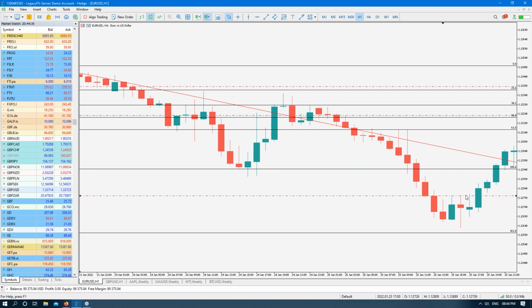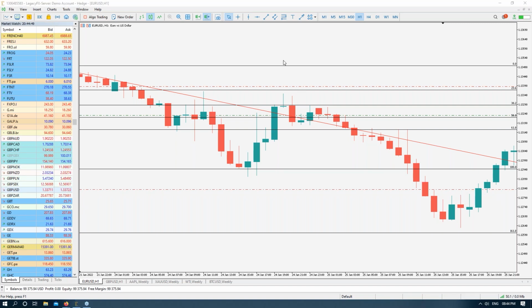Now, this one happened to go past the 150 and almost all the way to the 161.8. That's okay. You don't have to have the perfect exit and entry. Remember that, right? As good as possible with as little drawdown is fine, and the take profit doesn't have to be that perfect point.